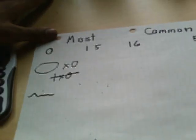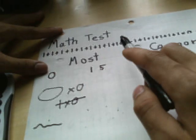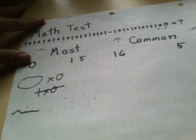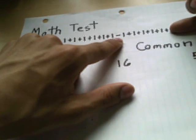15. Going back to the full equation, there are 16 total ones, not counting the operations in between them, and then the zero. In order to get 15, you would have to... This doesn't explain every single person, but this is how I understand how people are doing it to get 15, 16, and 5. They are taking that last one, understanding PEMDAS, and canceling it out, which leaves you with 15 ones. They then do not notice the subtraction sign in the middle of the equation, and therefore add up the 15 ones to get 15.